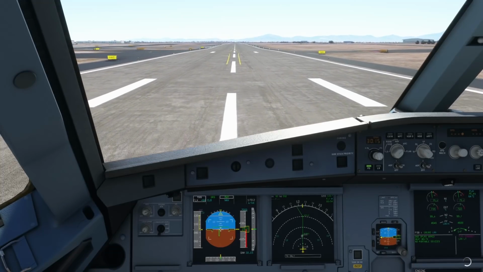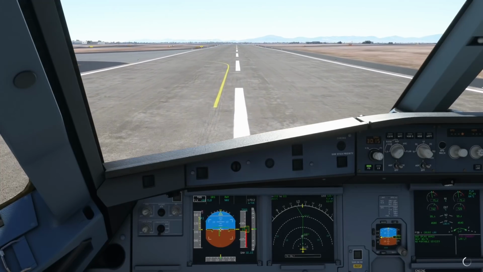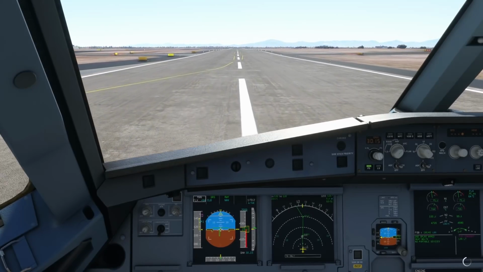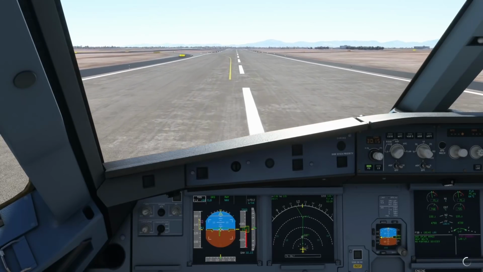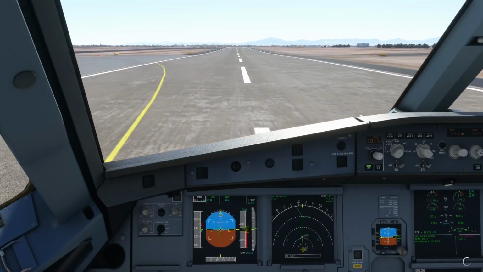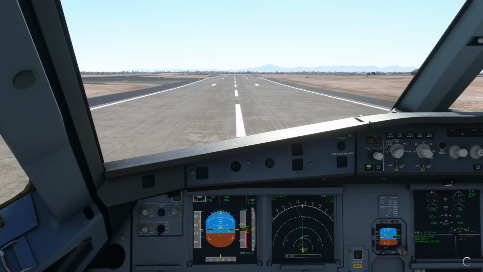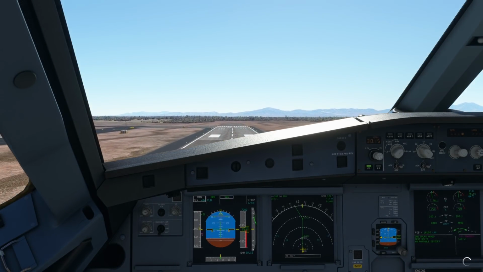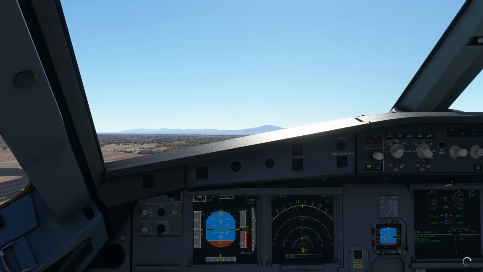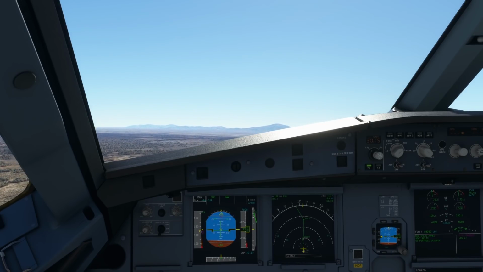Downward nose pressure until 80 knots. There's 80 knots, releasing that downward pressure. V1 coming down the tape. There's V1, hands off the throttle. Rotate. Positive rate, gear coming up. Be nose up at about 3 degrees per second. Then managing flight directors.